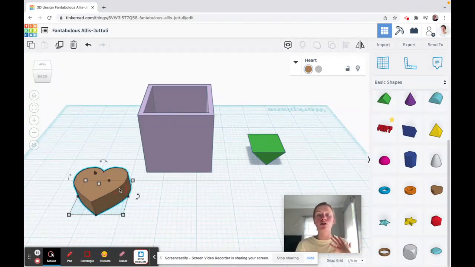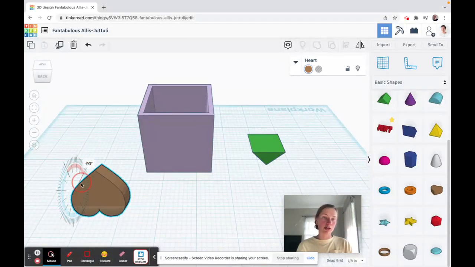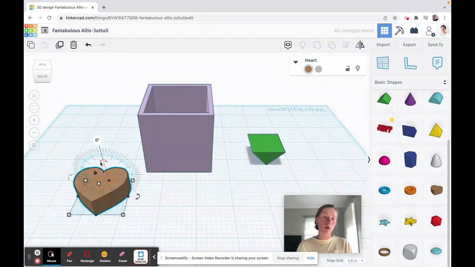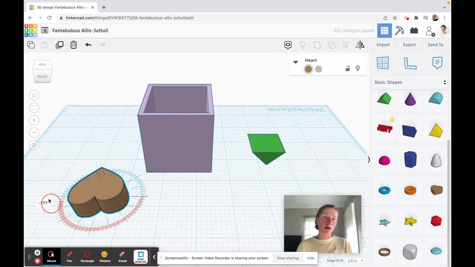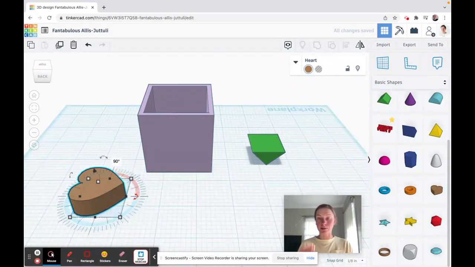So for rotation, you don't just have to use the mirror tool. You'll notice there are 3 little arrows that show up when I have shapes. So I could use this drag and drop rotation, or I could rotate it about this axis, or finally my third axis. You'll notice that the number also pops up, so feel free to type in the precise angle that you do want to rotate it.